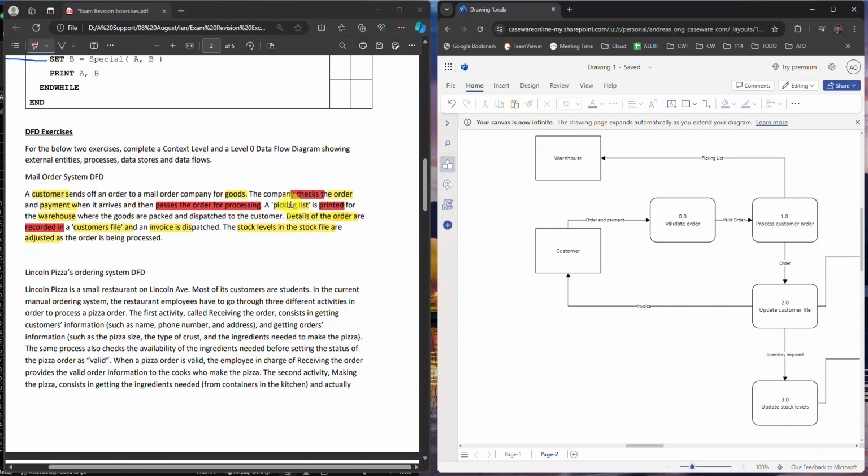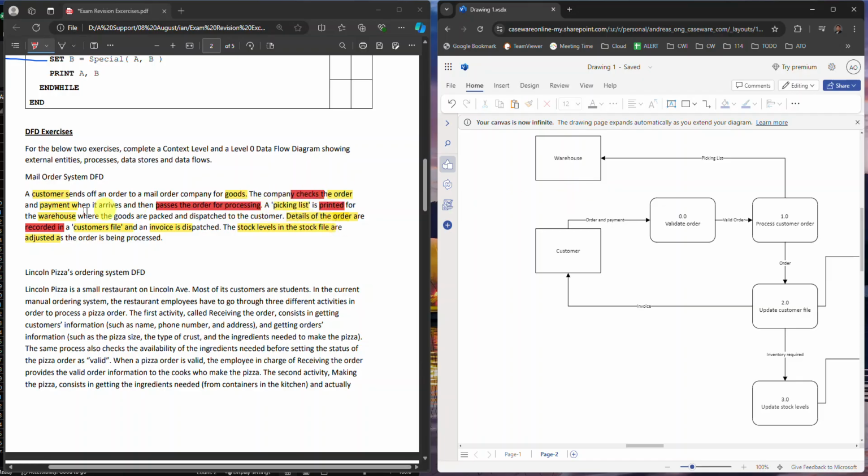That one then prints a picking list for the warehouse. So we see here a picking list is coming out and goes to the warehouse when the goods are packed and dispatched to the customer. Technically you can draw goods are packed and delivered, but there is no point because interaction between the two entities is not required. We don't have to capture it. That is outside our system, so we don't have to worry about that one.